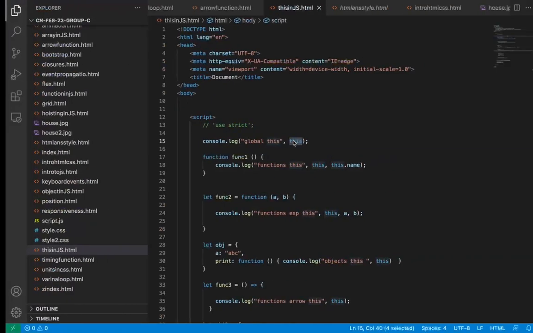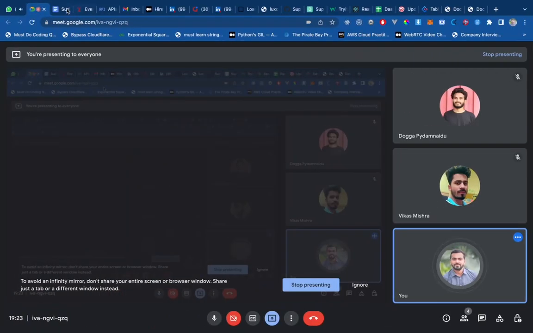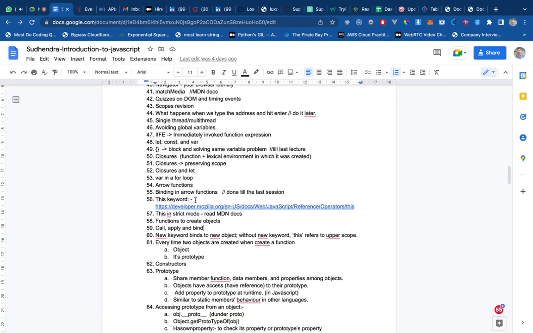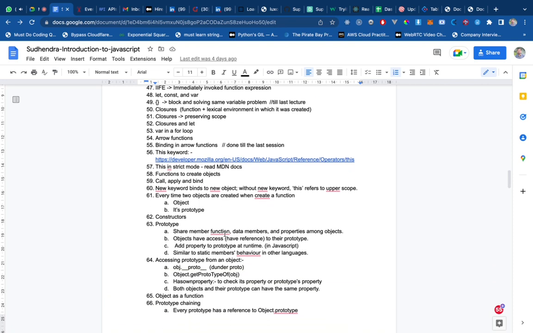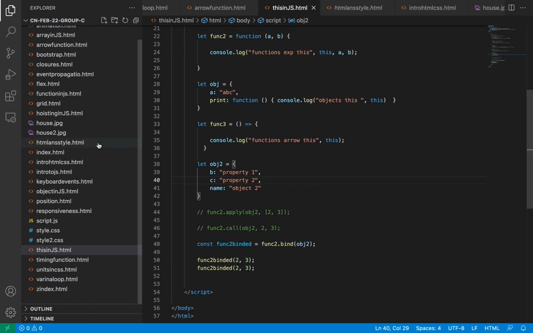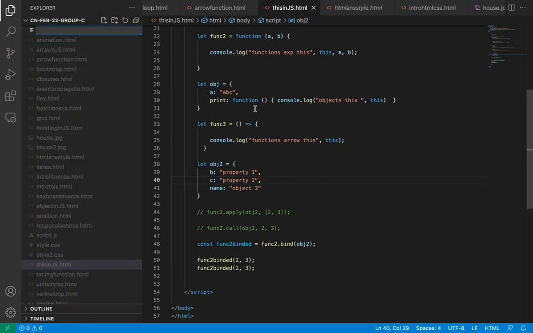All right. So I hope this brings clarity. We discussed let, const, and var and all these things. There is a function to create objects. You will get what I'm calling a function to create objects.